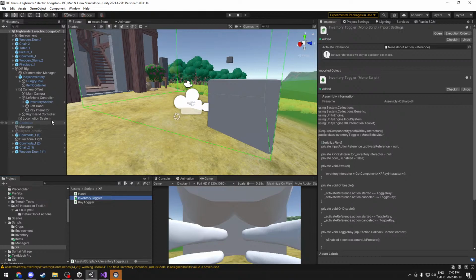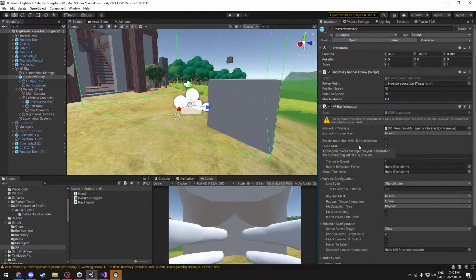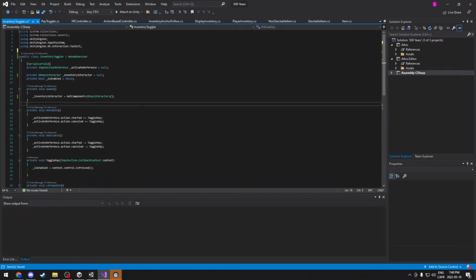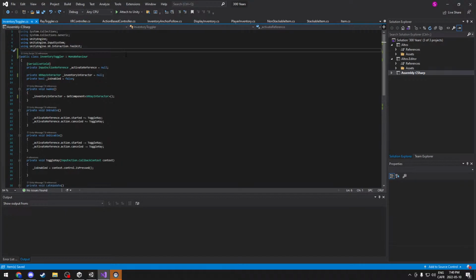No. Okay, so we're going to go to the inventory, and we're going to put the inventory toggler on it. Okay. We will not require this. No, we will not require this at all.